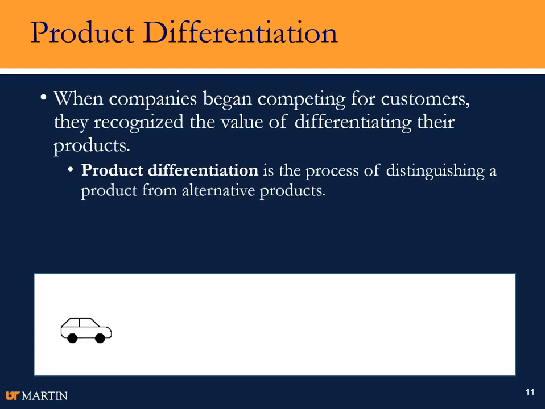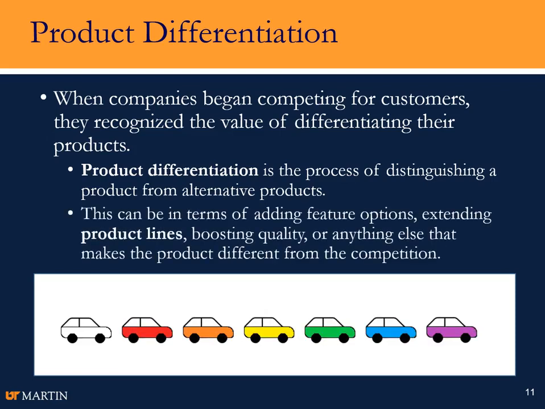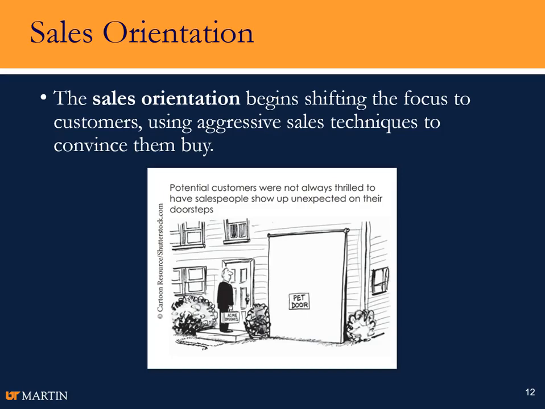But before that, we still need to address customer-facing sales orientation. And we can see here, you extend out product lines. You can change colors, maybe change features of the automobile to give customers some options. The sales orientation began a shift in marketing toward the customer. So this is the first one we see that is customer-facing.